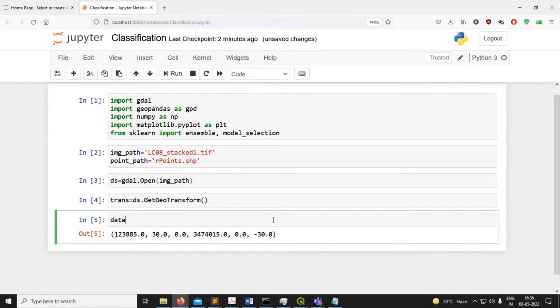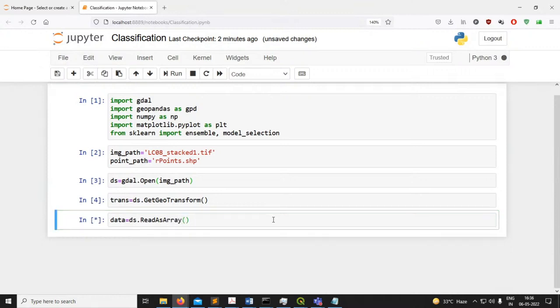We'll read the data also. We'll read the data in the form of an array, ds.ReadAsArray. This will read the image and convert it to array format.